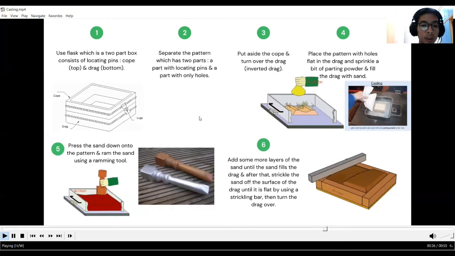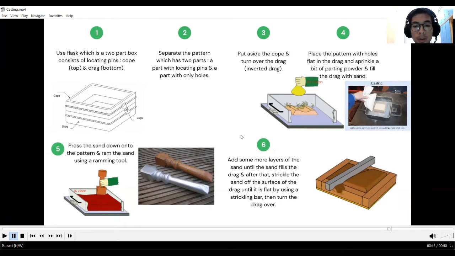Once we fill the drag with sand, we press the sand down onto the pattern and ram the sand using a ramming tool. As you can see here, a ramming tool has one flat end and one tapered end. The function of the tapered end is to get into corners. After that, we add some more layers of sand until the sand fills the drag, and we ram it again.